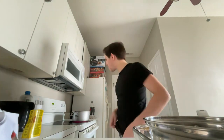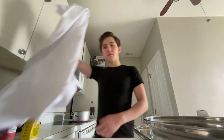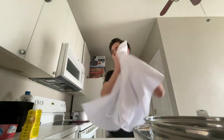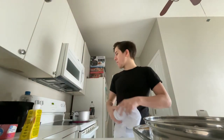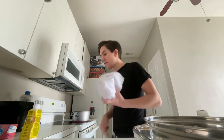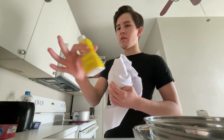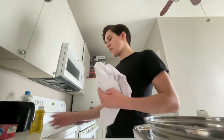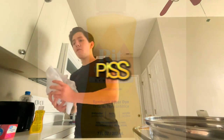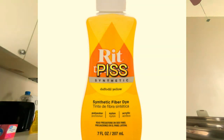Now it's time to dye stuff. I've got water boiling in the sacrificial pot, and this is the fabric that's going in. Definitely too much for that pot, so I'm going to have to boil two separate batches, move them into the bucket on the floor, and pray that it works. This is the dye I'm using — same as I used last time. Hopefully it goes a little better, but if not, I'm already going to be dousing it in fabric paint anyway.